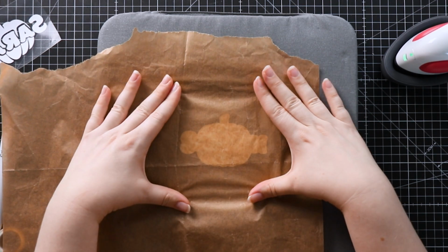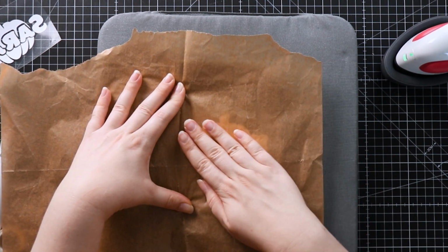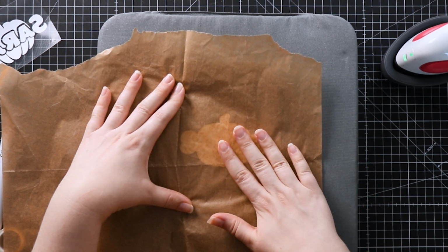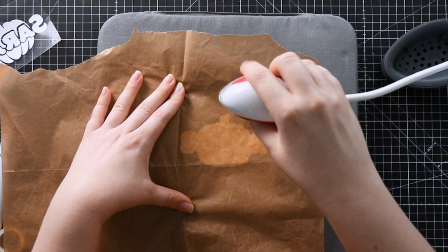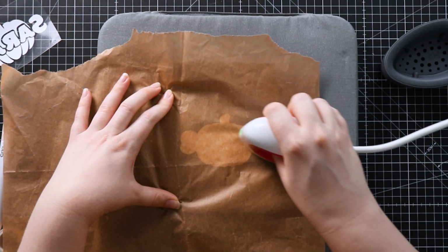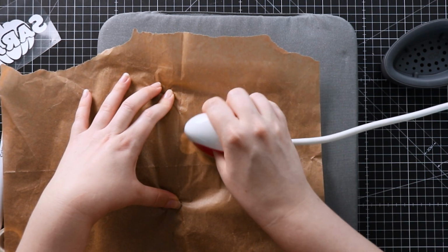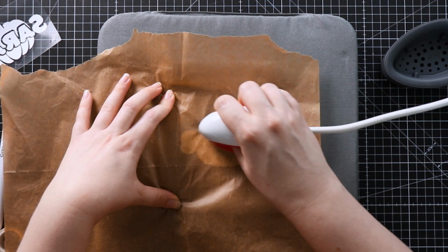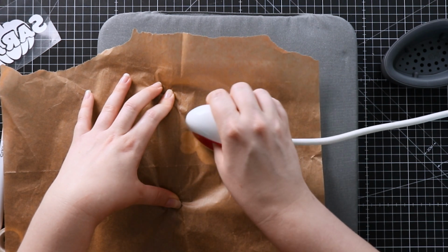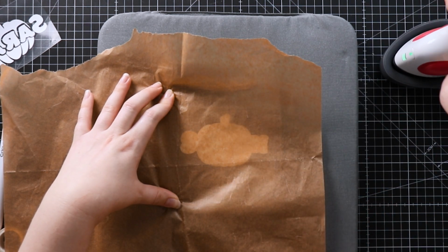And then I'm going to iron this just a little bit to get it to stick and come off of that plastic, but not completely iron it all the way on, because otherwise when I add the heat for the pattern vinyl, I don't want to damage the white. So here we go, my mini press, and I'm just going to move this about. You could do this with the larger Cricut presses or in a heat press, or even with your iron. You just need to make sure that you check the settings you need and the press time based on what you're actually going to be using. So there we go, I just went over that a few times.